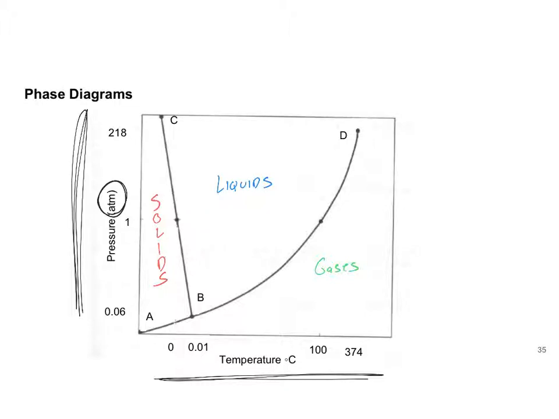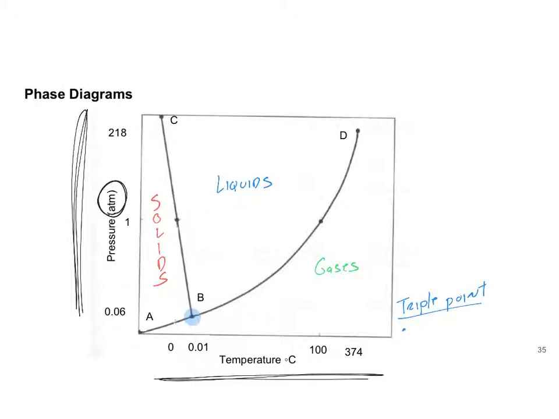So we are going to start with something called the triple point. So I'm going to highlight this. The triple point is the space or the temperature and pressure on a graph where a pure substance will exist as a solid or a liquid or a gas at literally the same time.